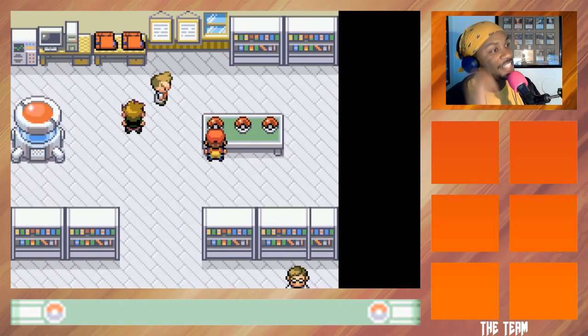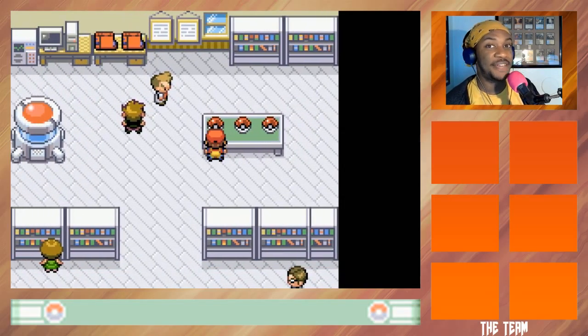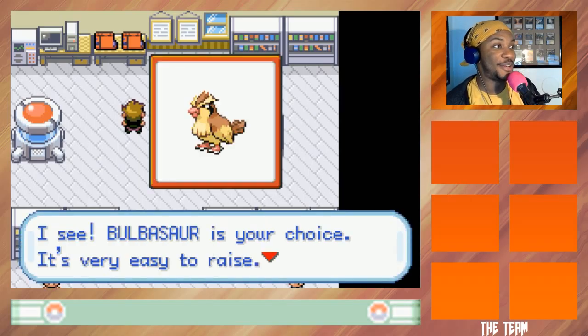See, the plus side of this is that in all three cases, if we pick Pidgey, no matter which one he would have picked, he would get a bug. So we have an advantage over our rival. We're going with Pidgey.